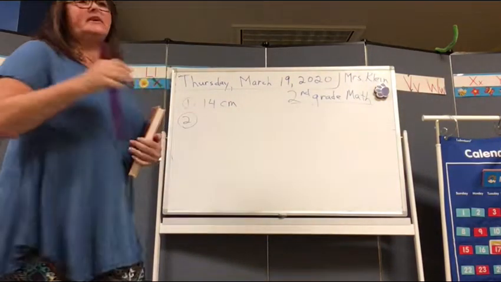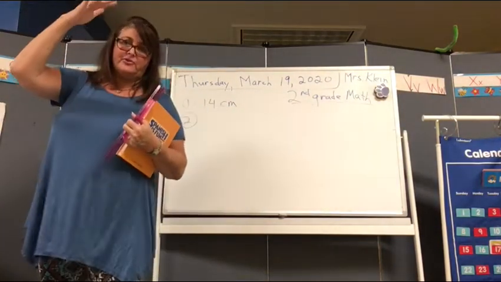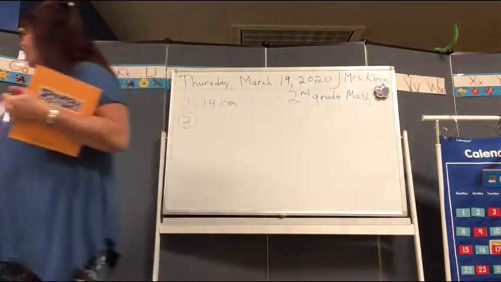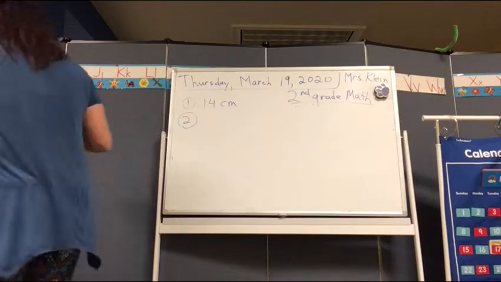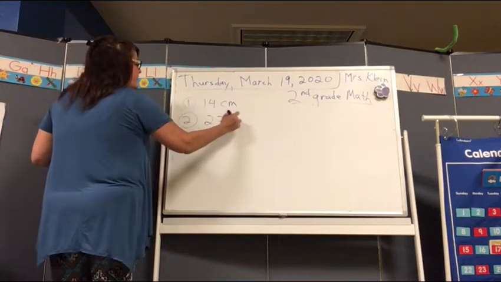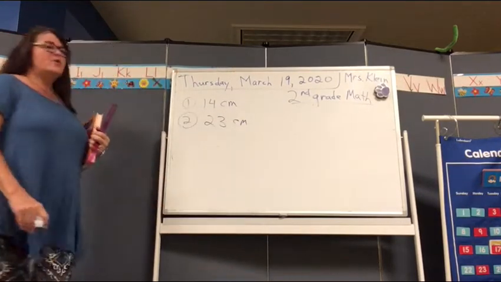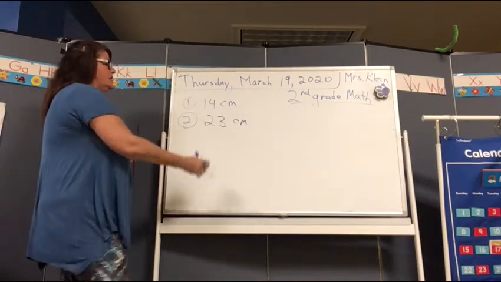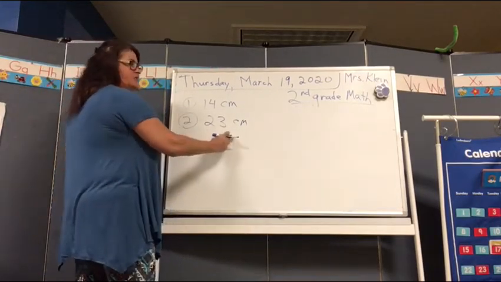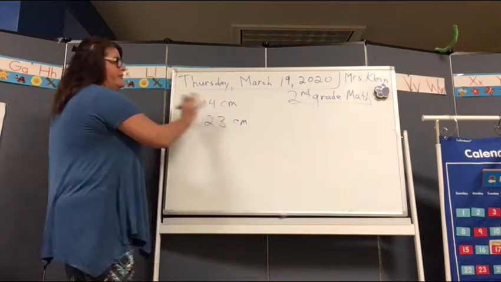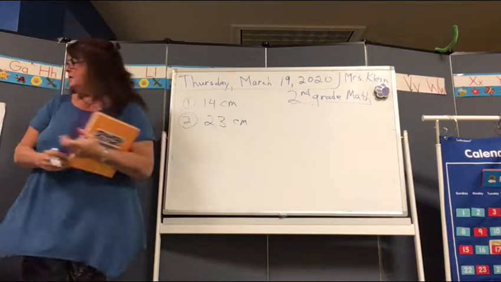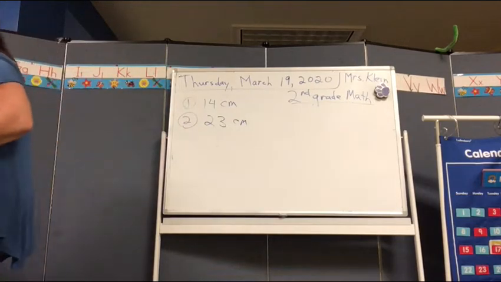If you're measuring a book that is a different height, you're going to get a different answer. So the height, my book is measuring 23 centimeters. You guys should be in the area of these numbers. Your number should not be 100 centimeters. You should be in the area for these numbers. All right, I think you're catching on.